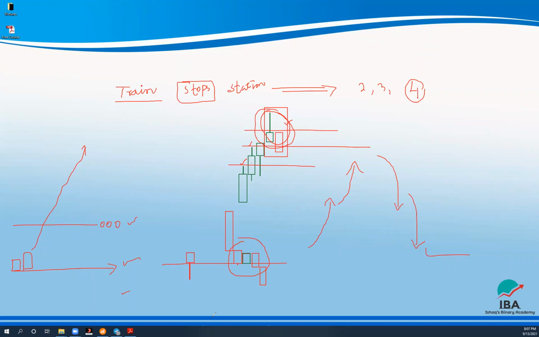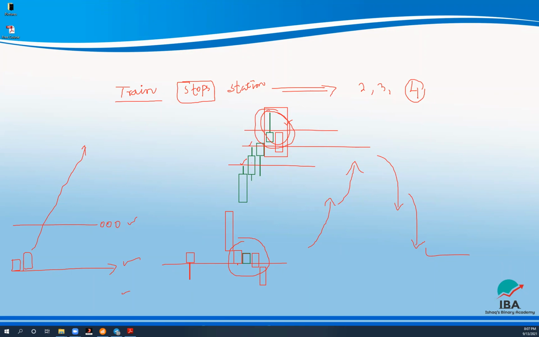But now we will not miss these things. We will count each and everything. It is very easy, but we just need the correct information at the correct time, then it will be easy. Okay, one thing keep in mind and memorize: where do the rejections work on the levels? When will rejection work?